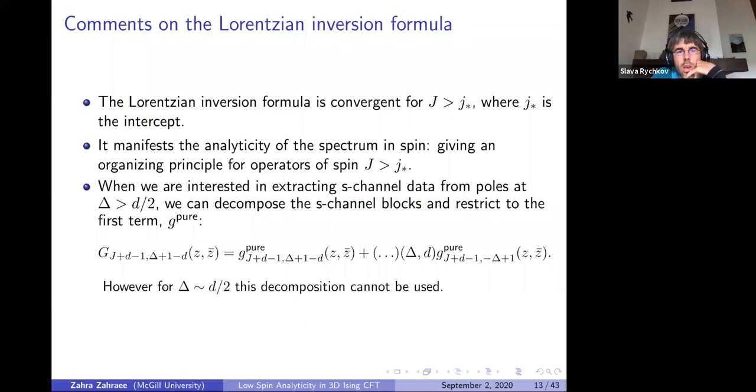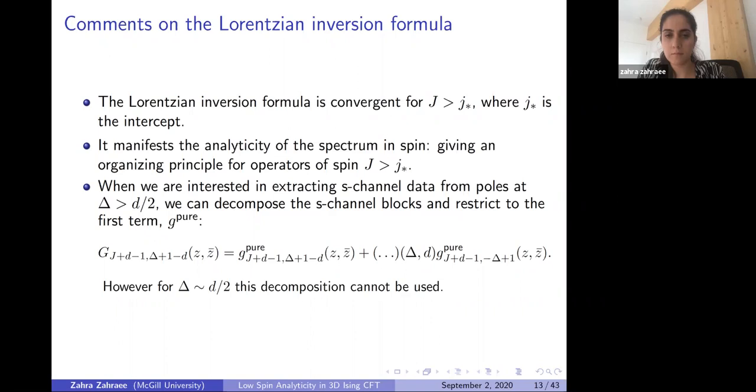Yeah. So you are speaking as if the inversion formula has been fully established, convergent, but for example, there are some limits on the convergence in delta, not just in spin. I'm not sure it's known that all the Regge trajectories are analytic and so on. I mean, for example, beyond the leading Regge trajectory, do we really know that all Regge trajectories are analytic in full generality? Has it been rigorously shown?